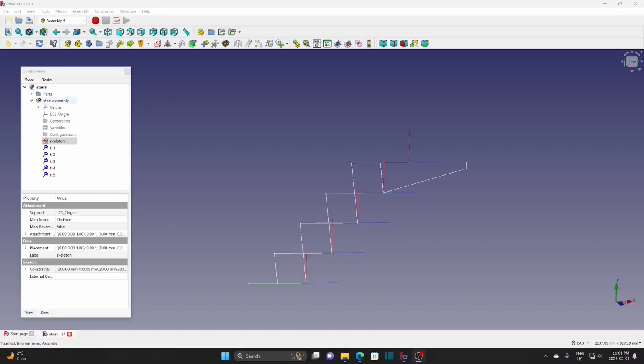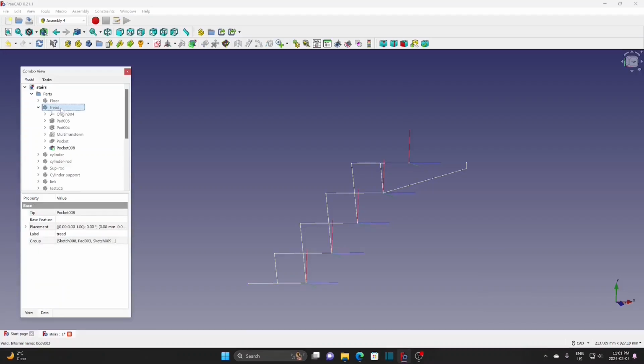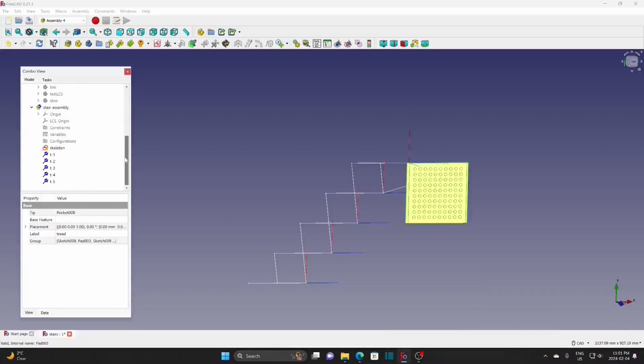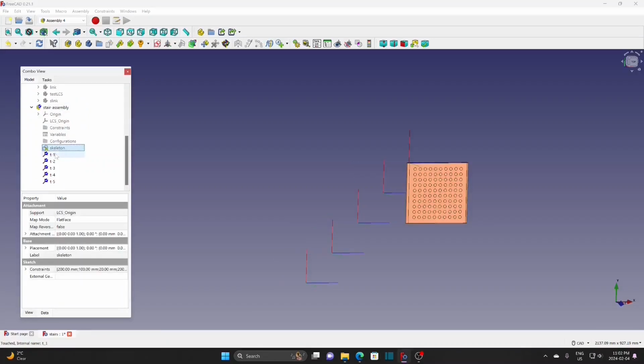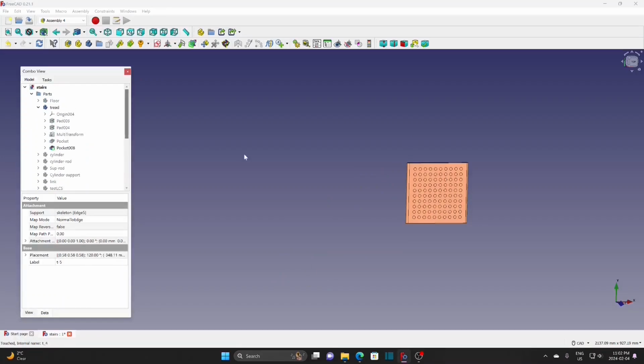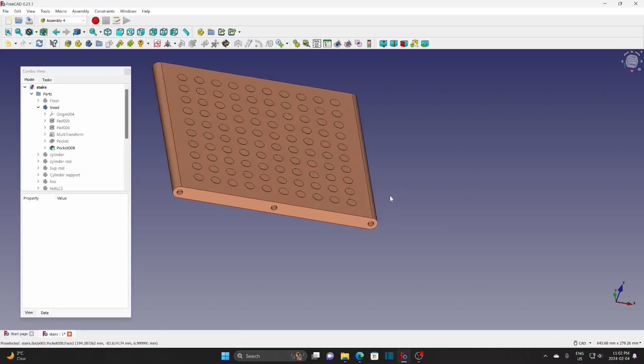Create LCS for the steps. Hide all these LCS. I need LCS for only one hole.